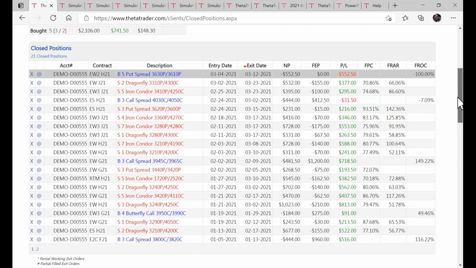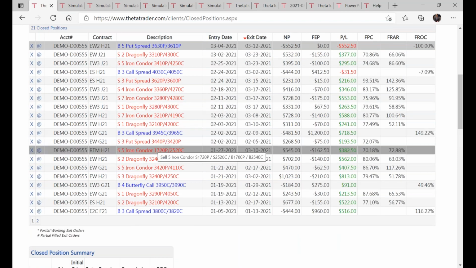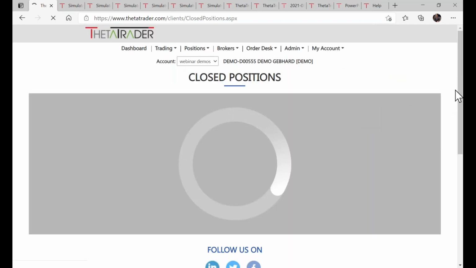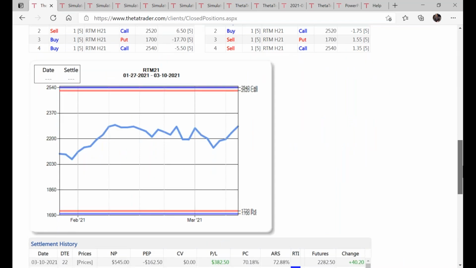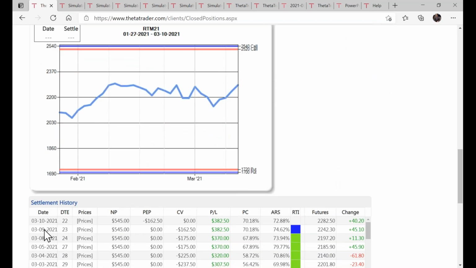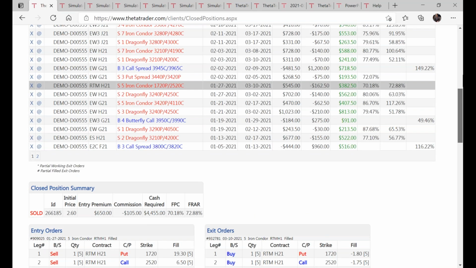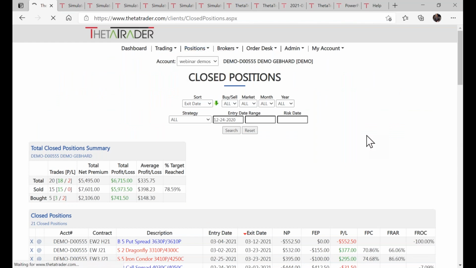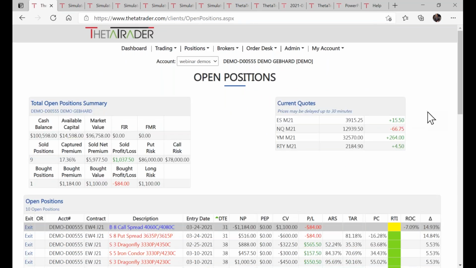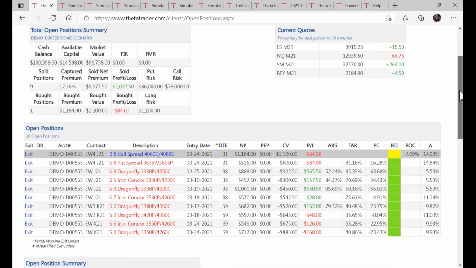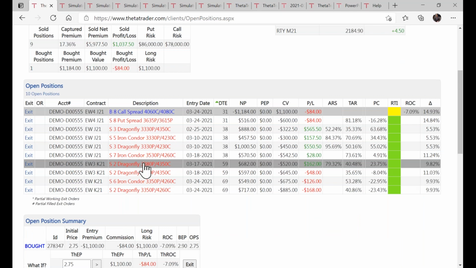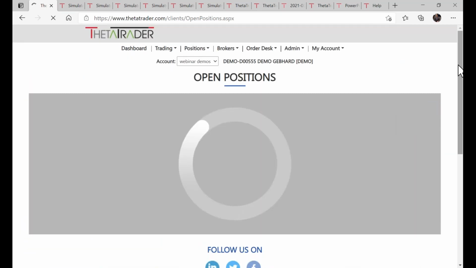I just want to point out that all this is available here, and if you want details on any trade, you just simply click on it, and you can look backwards in time at that trade. And you can see here, it gave on the 9th a profit-taking signal, and that's all automated once again. And of course, open positions. So you can see your open positions at a glance, and you'll notice, once again, there's more depth and more granularity and detail.